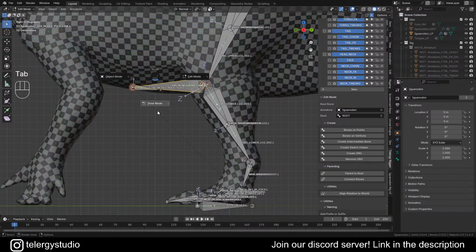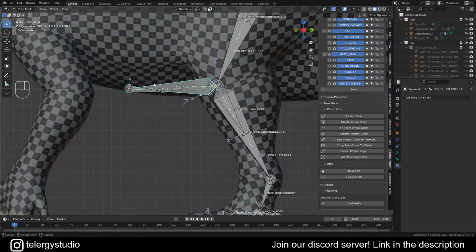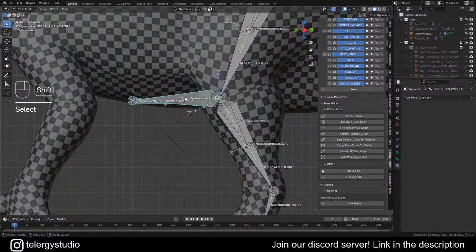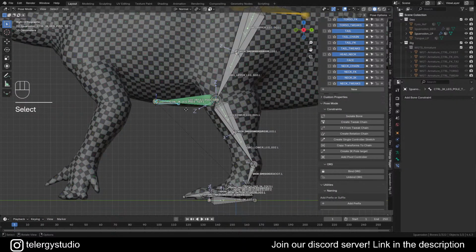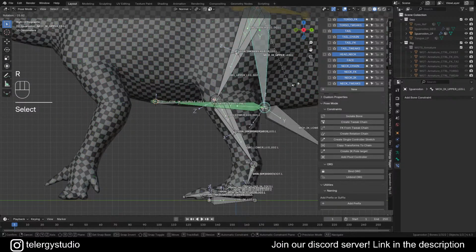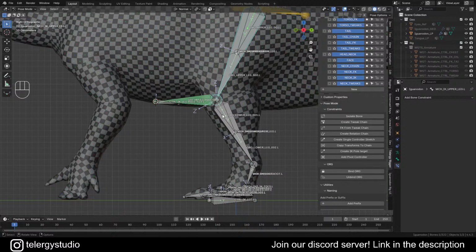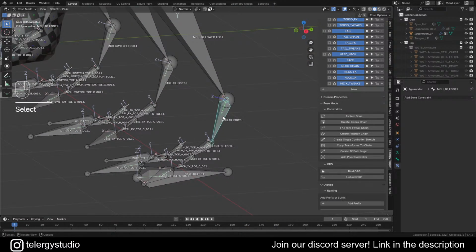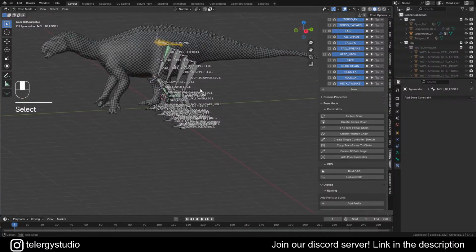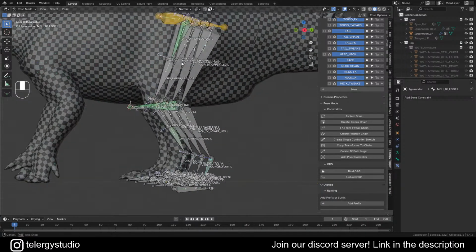Nice. So there we go. Go back to pose mode, select this one, and stretch to right there. And now let me see. Okay, we are good. If I move this, yep, it works just fine. I just need to have, well, this one wasn't moving, was it? Let me check.